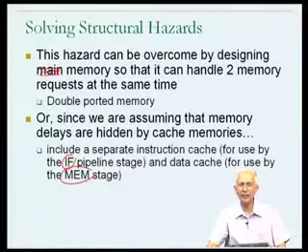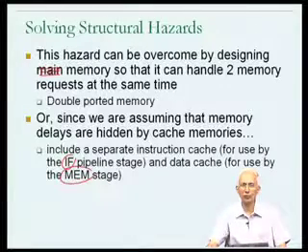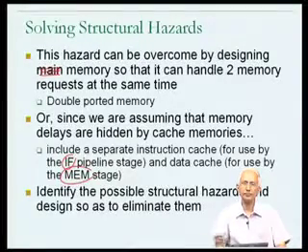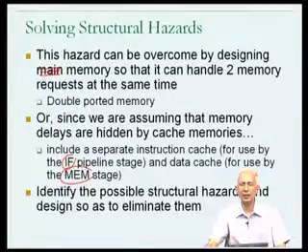And again, for any other kind of structural hazardous situation, the person designing the hardware could use reasoning to defuse the situation by suitable design of the hardware. So in some sense we could assume that in modern processors, structural hazards are likely to be handled in this way. In other words, the architect would identify the possible structural hazards and do the design of the pipeline hardware and its resources so as to eliminate them.